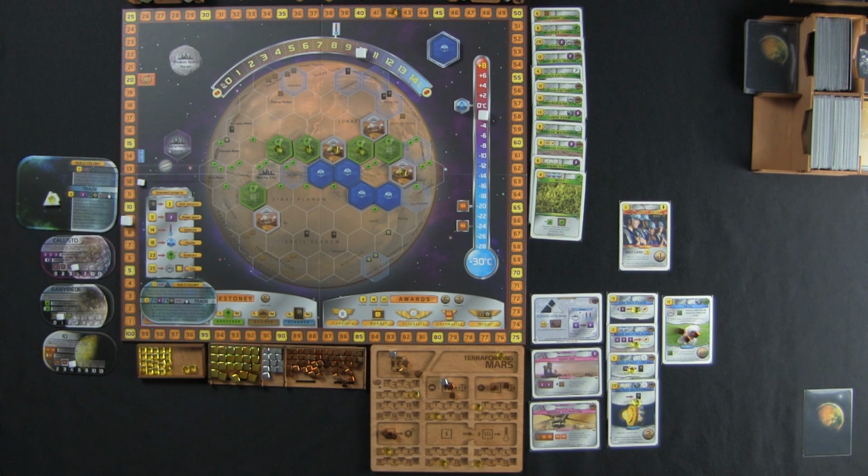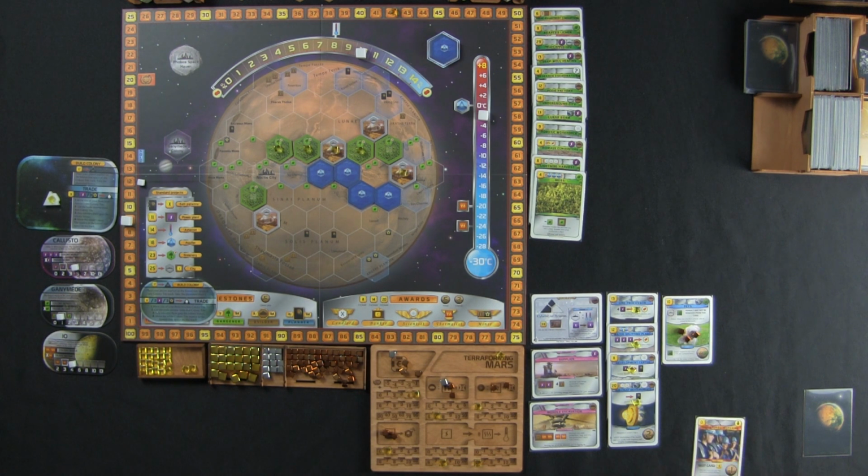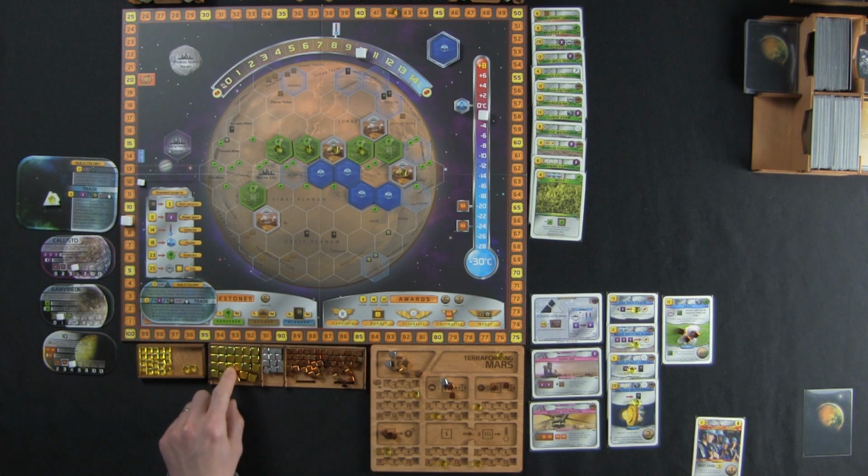The next card costs 8 mega credits less. Well, I'll hold on to this for now. See what the next cards are. Okay, that's it for this generation. With my 8 mega credits, I don't think I can do anything. So I get 5 mega credits plus 42.